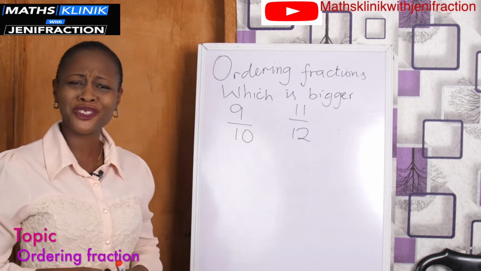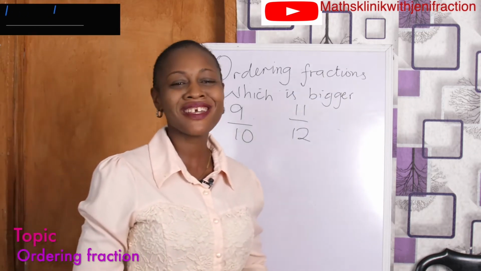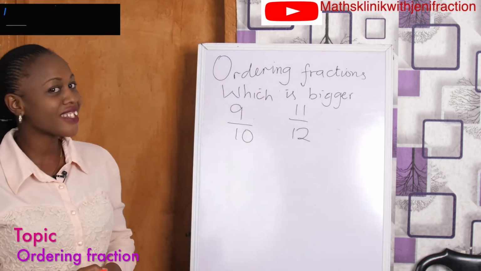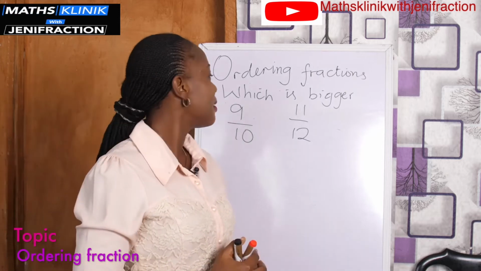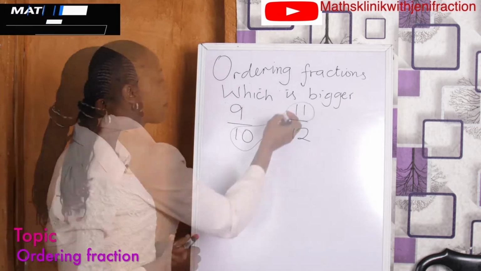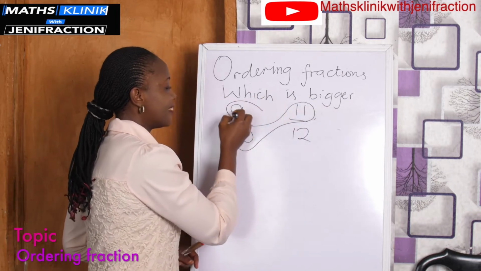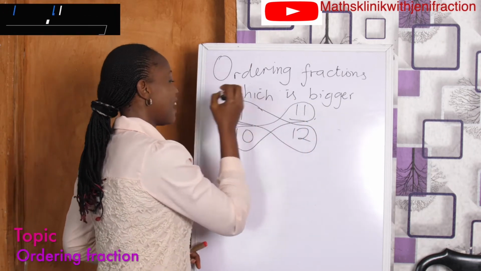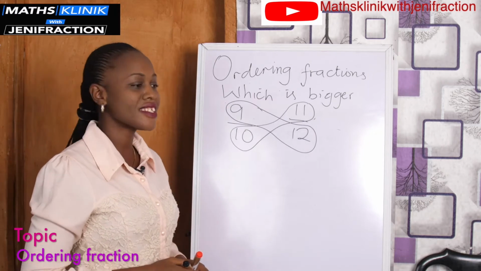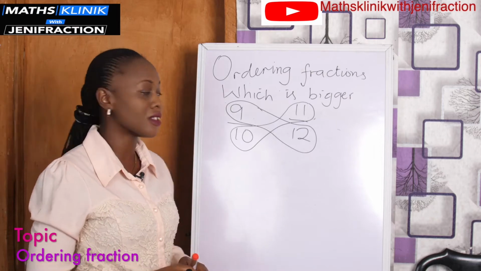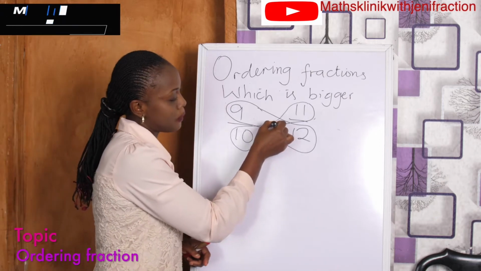I have a shorter method I want to teach you today, and that method is called the butterfly method. I'll say it again, the butterfly method. In this method, I'm going to draw a butterfly. Can you see that? This is the butterfly method. And when I'm using the butterfly method, I'm going to multiply.